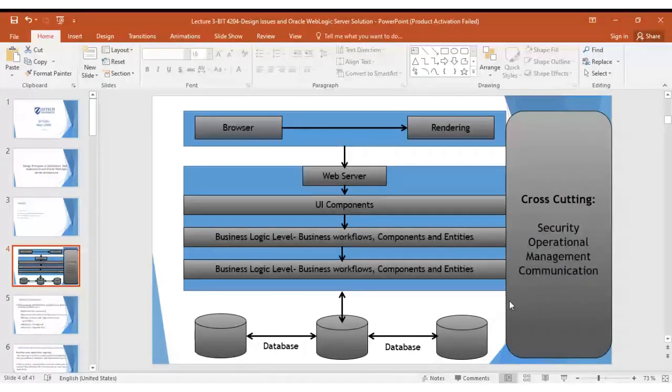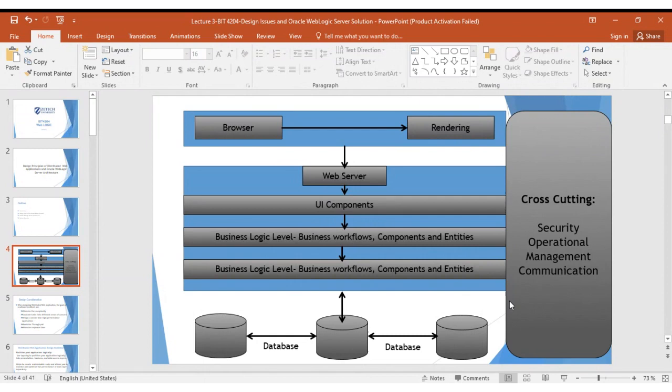To begin with, I will remind you of three-tier architecture, which is a really big concept as far as distributed applications are concerned. We have the browser, which helps us interact with the client, the users of the system. But also we have some business logic, and that can be a complex area altogether. Then we have the data layer where the database lies, and we are able to communicate from the top to the bottom.